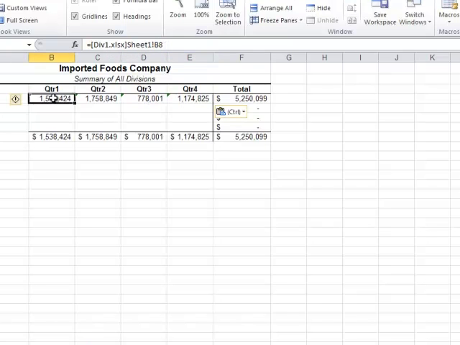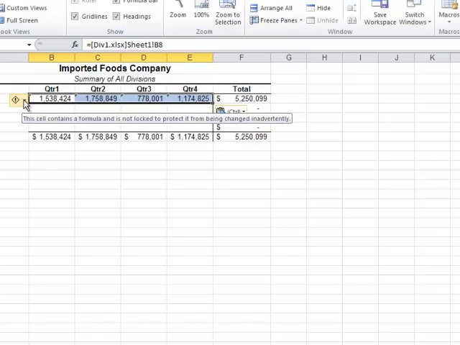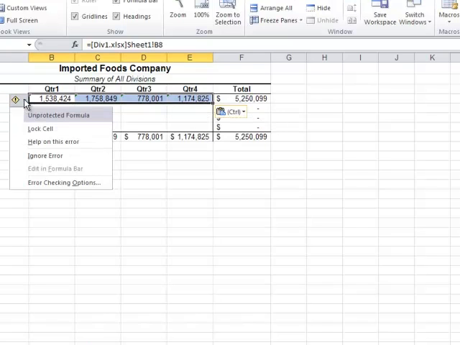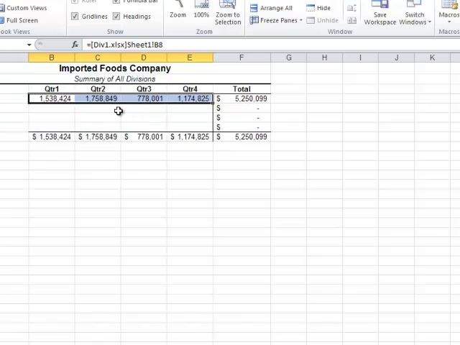At times you might get these seemingly error tags, and when we have these, it doesn't mean that you have an error necessarily. So I'm going to click on the down arrow here and just ignore this error, because we don't have to worry about it being an error because I've just checked through my formulas and they're responding appropriately.